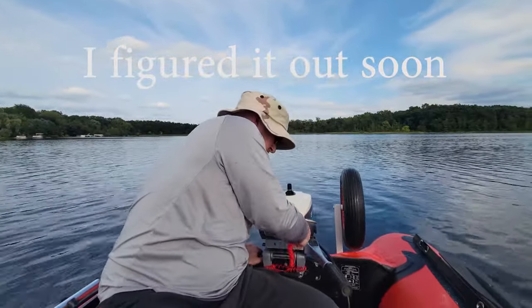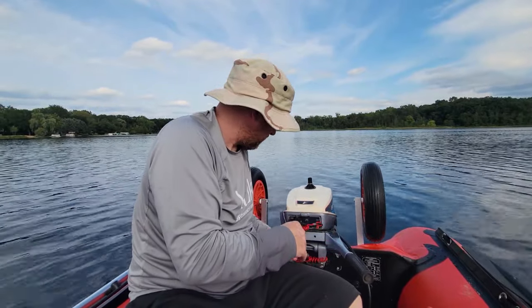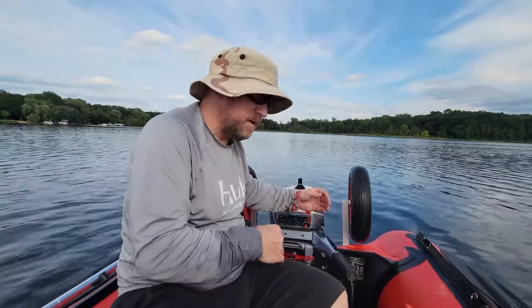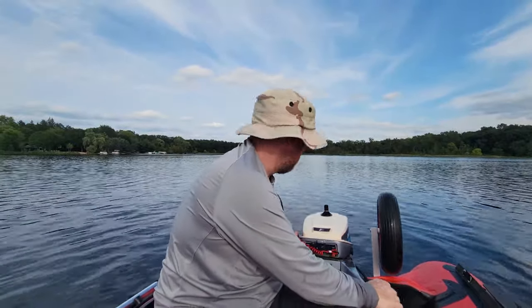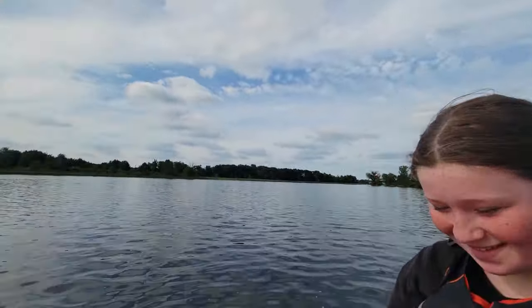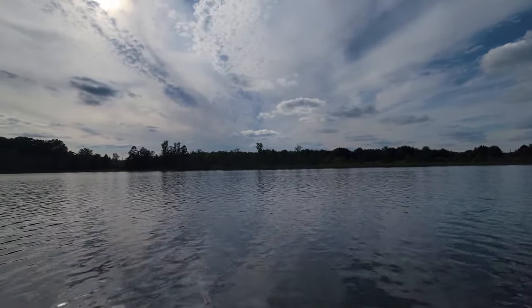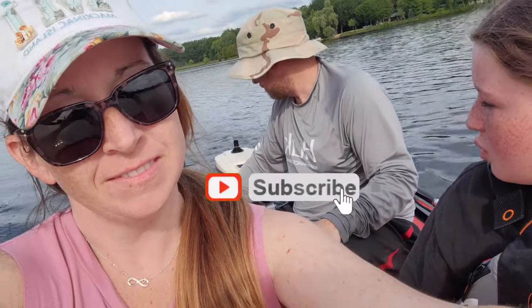What'd you do to it? Just adjusted the motor a little bit. See what happens. Okay. Whoa. She fires up though. She about got knocked out. Yep. Got shot in the ear. Water just went woo. Having some kind of issue. Is it a fixable issue? Hopefully.